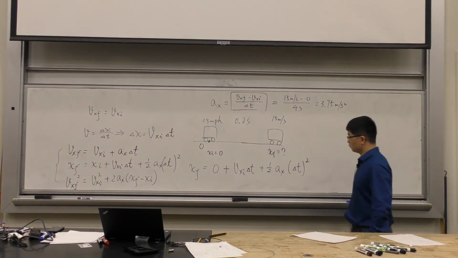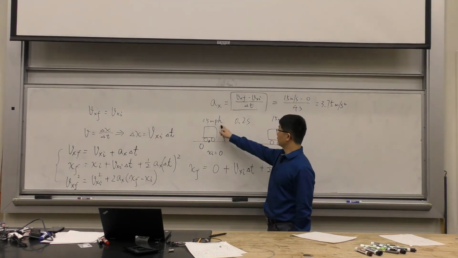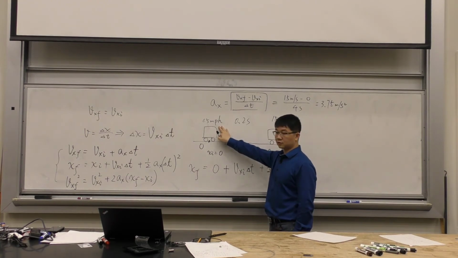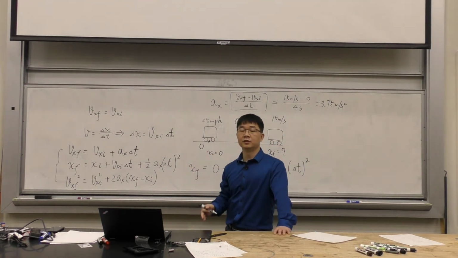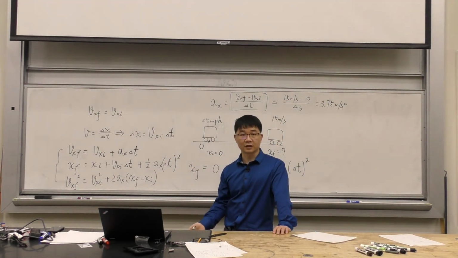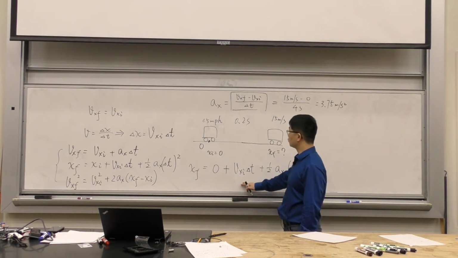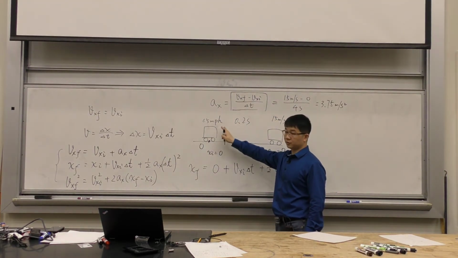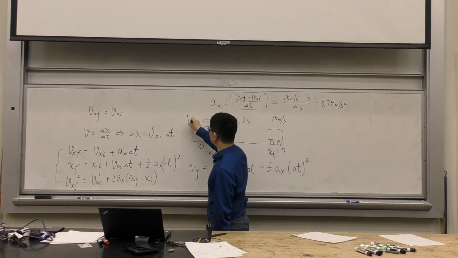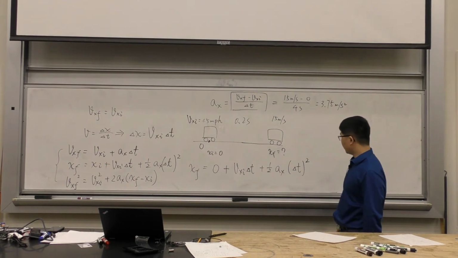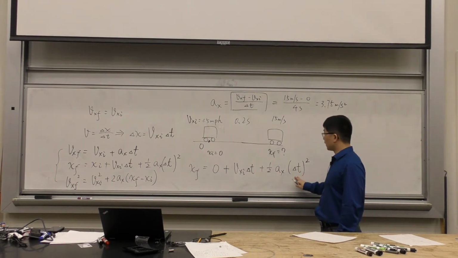Now let's see. So this term you can calculate because we have the initial velocity and we have the time, right? But you should watch the units. This is 45 miles per hour. You can't use 45 directly. You have to convert it to meters per second, right? Everything must be in SI units if you do math and physics, okay? So that's one thing I need to do. You can convert this to meters per second. That's going to be the initial velocity you plug in. You can't plug in miles per hour because it's not in SI units. And then the time is given, right?